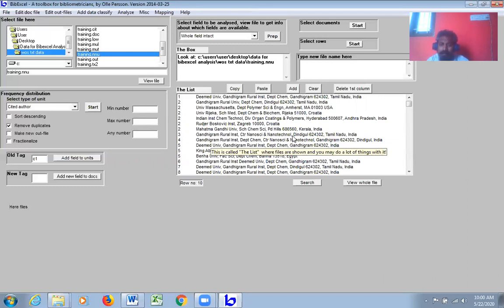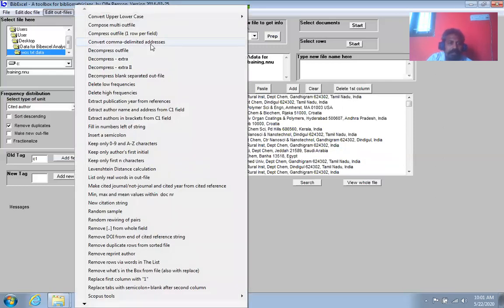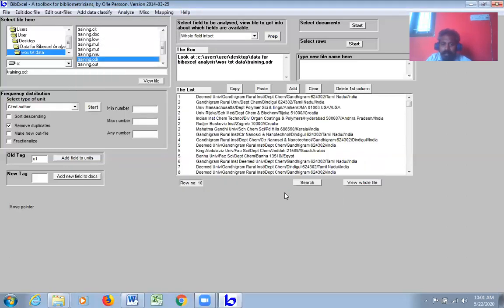Now I have to segregate the country of a particular record from the rest of the items. How to do that? Go to edit out file and there, convert comma delimited addresses. That means wherever a comma is there, it is going to separate each and every item into a separate compartment. Convert comma delimited addresses. Say okay.